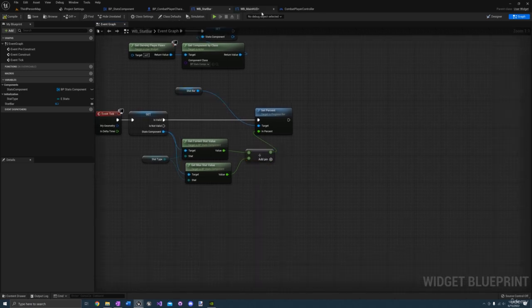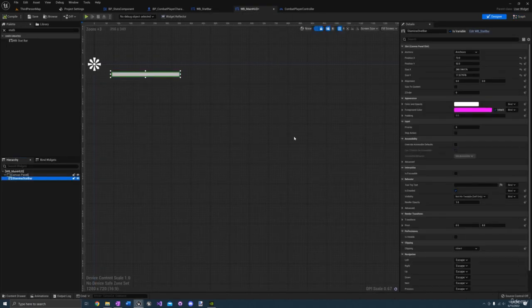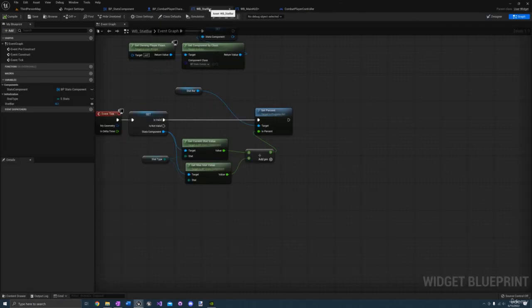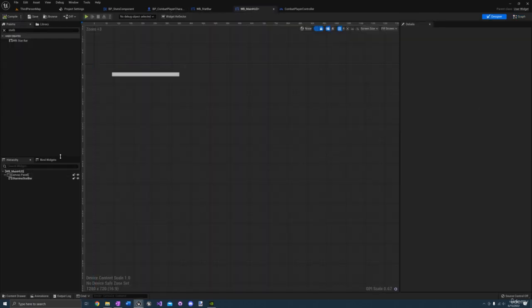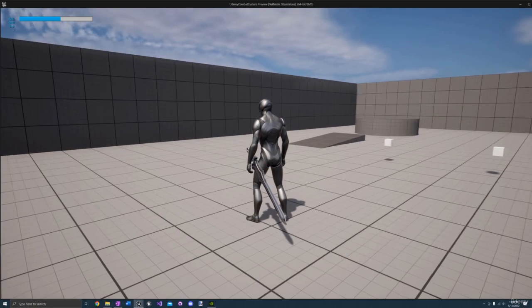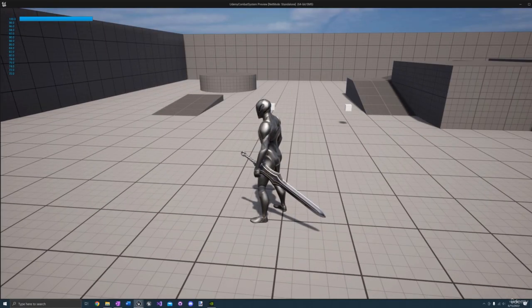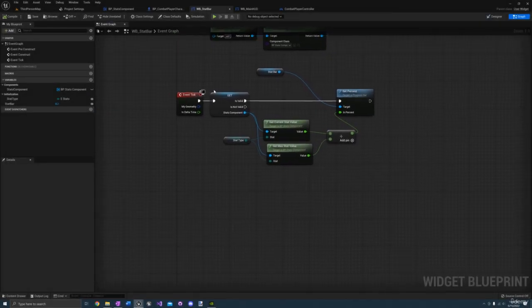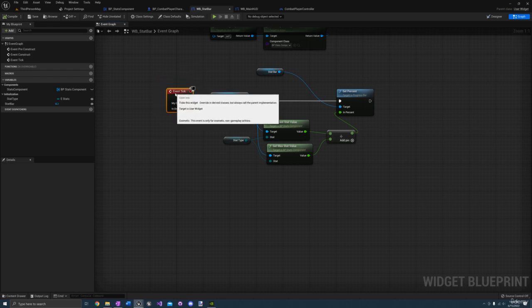And now we can go into our main HUD and click the stamina stat bar. As you can see, the stat type enum doesn't show up. What we can do is just go back to the stat bar, and we need to make this instance editable. Okay, let's go back to the main HUD, and it should show up now. And there it is. I'm going to set this to stamina. So let's see if that works. It works just fine. However, we're constantly running this on tick when we don't really need to do that.